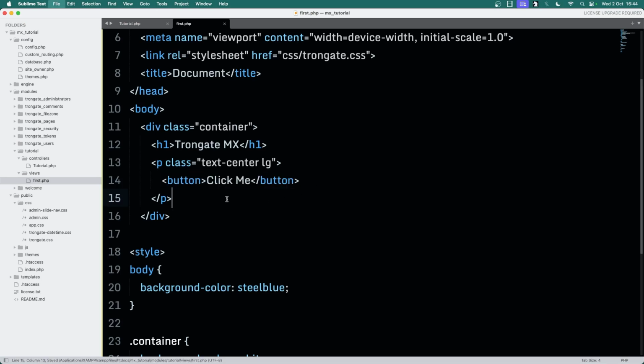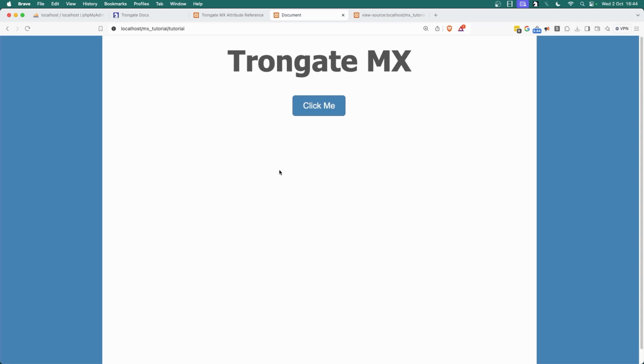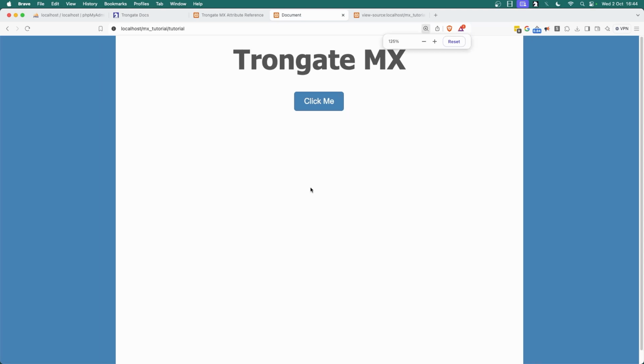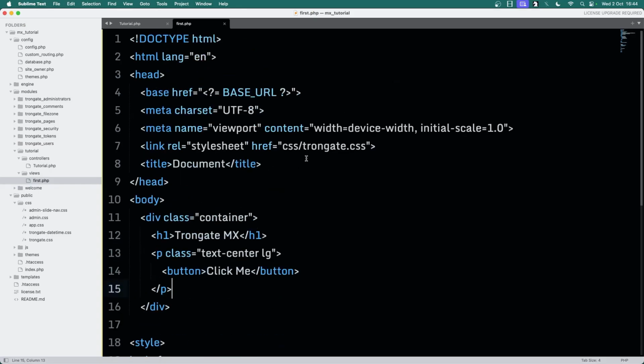There you go. Now, the goal of this tutorial is when you click this button, we're going to fetch some content. We're going to have a little spinner on the page. And then underneath here, we're going to have the content added. So the way we're going to do this is we're going to add Trongate MX onto this web page.